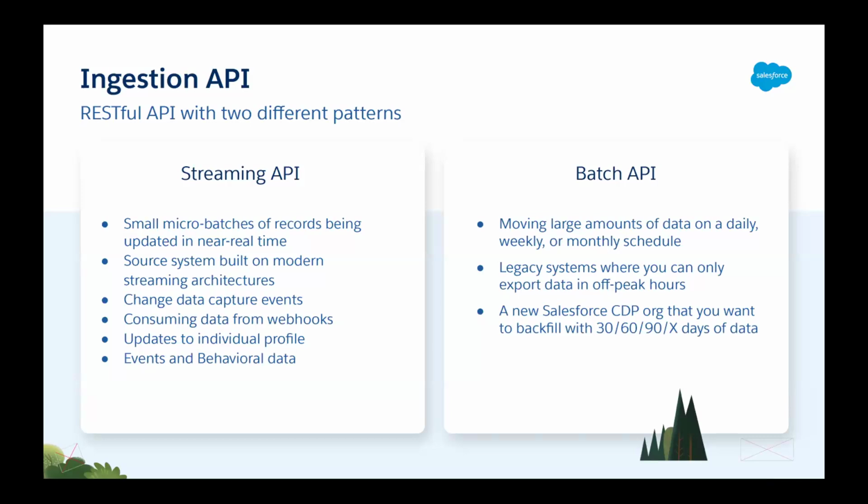Possible use cases include daily customer transactional data from maybe a financial service provider. Maybe you're bringing in point of sale data generated from in-store customer transactions at the end of the day. Maybe customer loyalty status or points balances are being imported at a regular interval from a loyalty management system, or subscriber engagement data from a third-party messaging platform. But maybe you're using something else other than Marketing Cloud. These scenarios are all great use cases for the batch API.